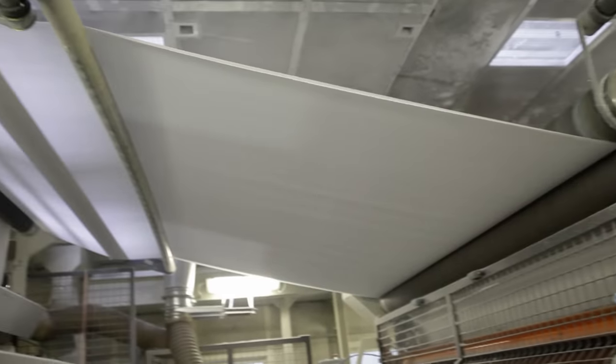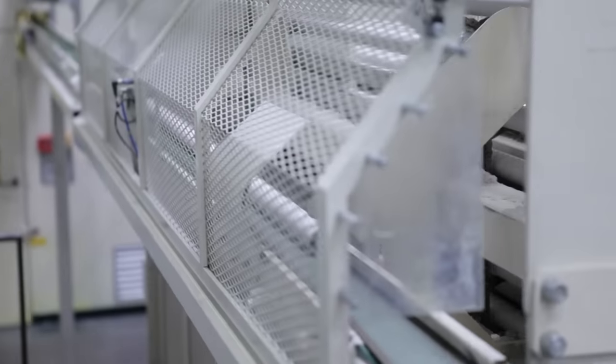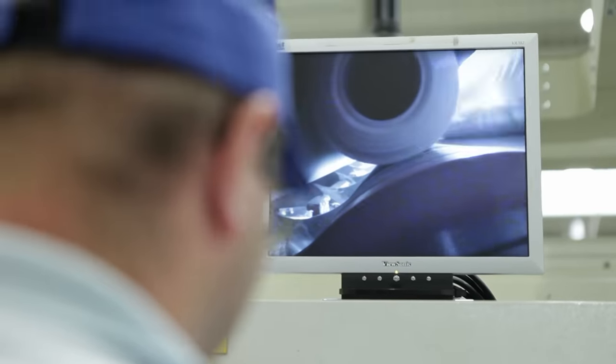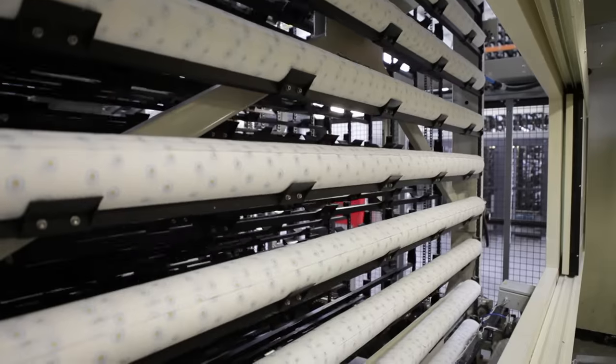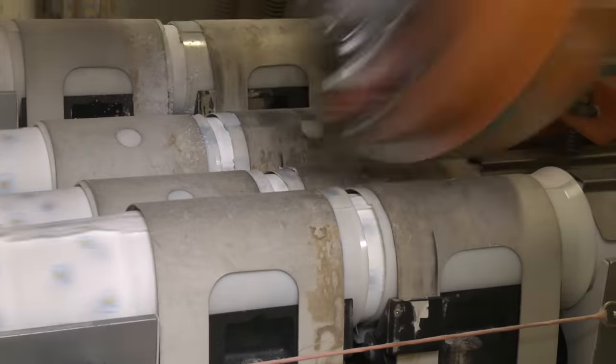So that the paper layers don't fall apart again, a special adhesive is applied to make sure the loose layers stick together. Pressed again and now also perforated, the toilet paper gets its centerpiece — the cardboard rolls. They travel directly into the machine from the outside via a frame and a conveyor belt. The paper is then wound around them, always exactly 18.75 meters, which is the length of an average roll of toilet paper. The technical term for these elongated rolls is logs, which brings us back full circle to the forest. The log saw's blades cut the rolls of toilet paper to size, slicing through the logs 180 times a minute.